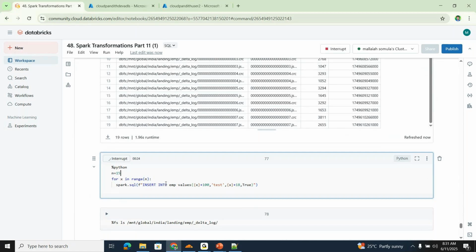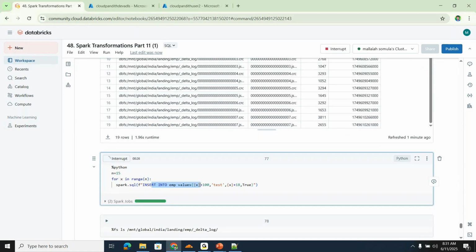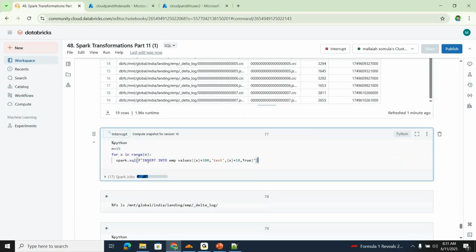Are you seeing that I'm dynamically adding these values to the insert? Here it will insert 100, 101, 102, 103, something like that. Name always goes as text, age will go as 18, 19, 20, and so on, and is active always goes as true. I'm inserting record by record, meaning every insert of a record is one transaction, because I'm not inserting all the records at once. I'm executing them one transaction at a time.